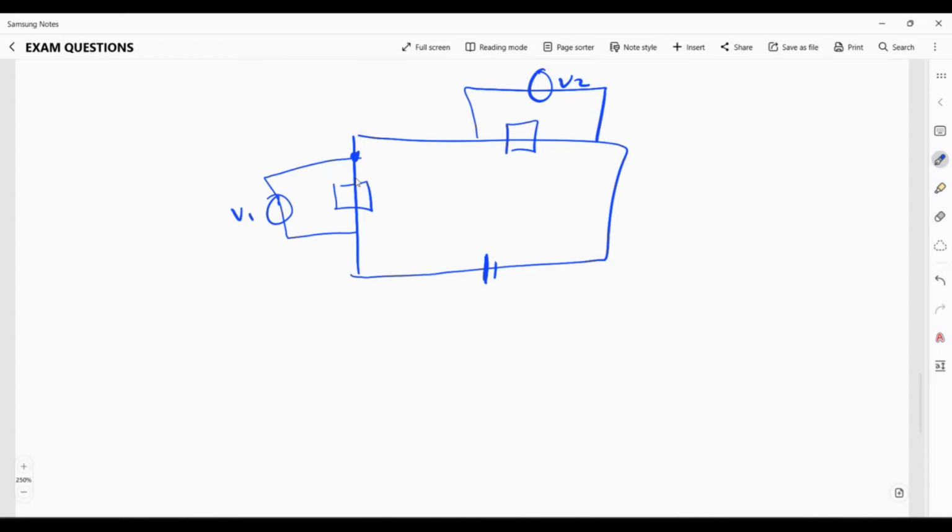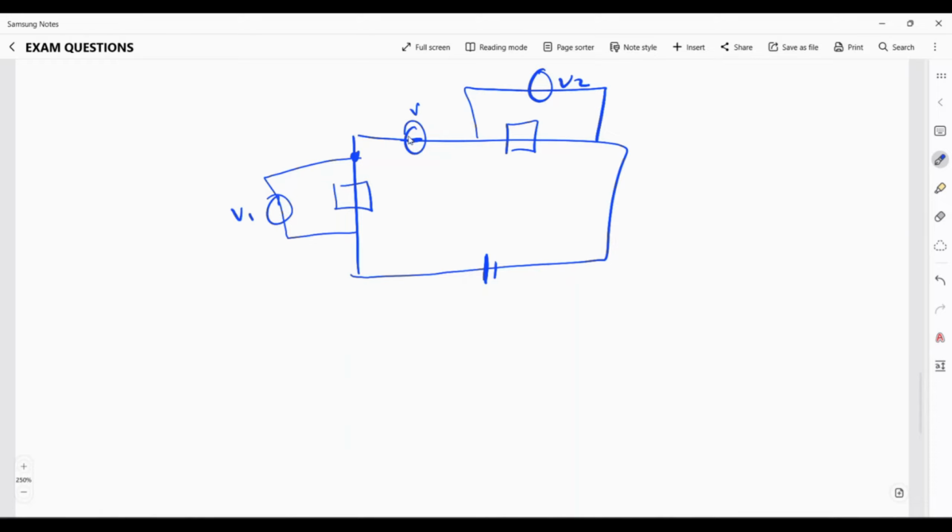You can't connect a voltage on the circuit itself. I mean, you can't connect a voltage like this. A voltage can never be like that, because a voltmeter has a very high resistance. It does not allow current to flow at all. So we connect a voltmeter in a parallel way to the resistance.